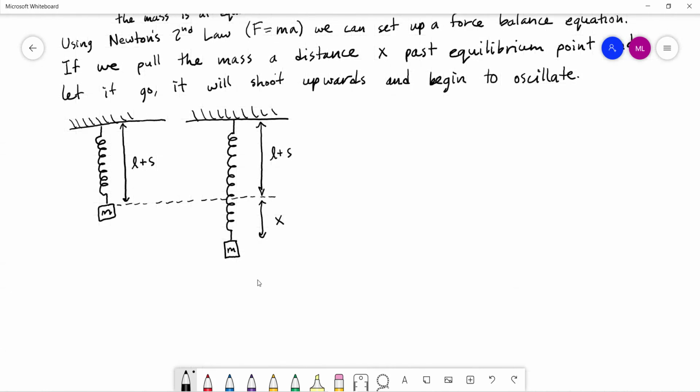If we keep track of these forces, obviously our intuition tells us this mass is going to go back up. Once it goes up high enough, gravity will take over and it'll come back down. In fact, it'll start to compress the spring at a certain point, and so the force of that compression will start having the spring want to push down on the mass. And so it'll come back down to here and then go back up and then back down and back up. We want to keep track of how the force is changing over time, and how we can use that to eventually figure out the motion of this mass as it oscillates back and forth.